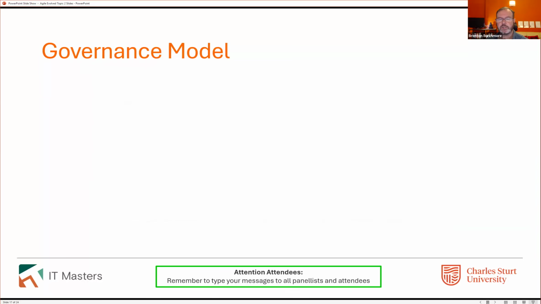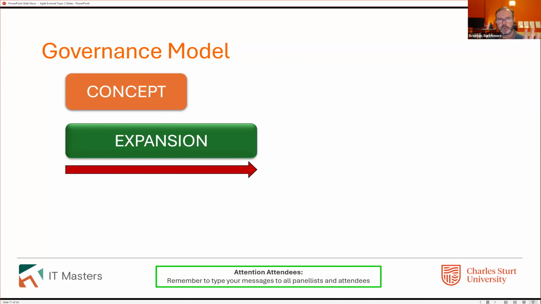Now, there's risk in this. Before we get into planning, I want to talk about how we manage risk. There's one fundamental concept, and I alluded to it a moment ago. With some of the questions, I talked about the fact that in Scrum projects, you want to nail down and chase the unknowns early. What that looks like is from a concept, you do the expansion of the concept first. So you look at all the things across the entire project that have unknowns, and you say, well, what do we need to learn about this and learn about this and learn about this?